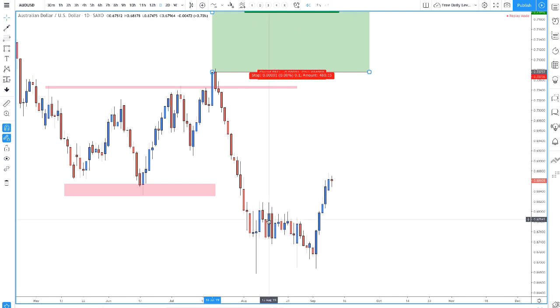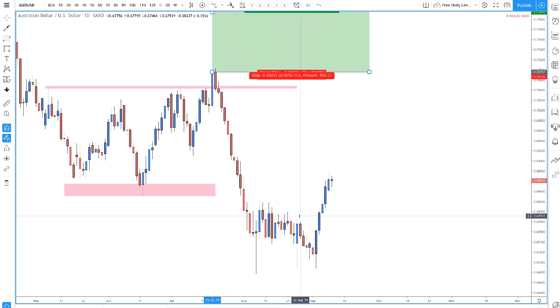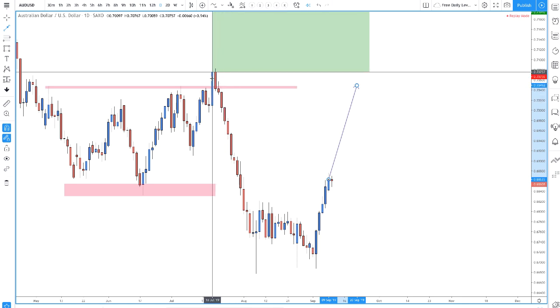Now when traders are in pain, what is the one thing that you want in life when you're in pain? Relief. You want pain relief. When you have any kind of pain, from a cold to aches, back pain, whatever it is, you go out and buy pain relief. In this scenario, if you're down here in a lot of pain and on the edge of blowing your account, what would be pain relief for you if price ever came back up to here? What that would represent is you're able to get out for your original loss.